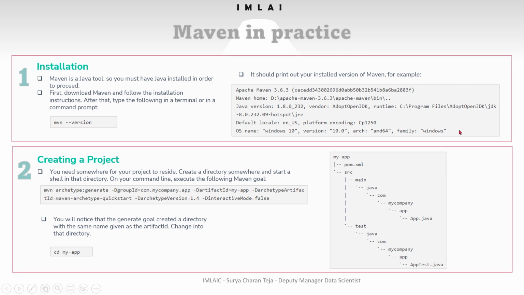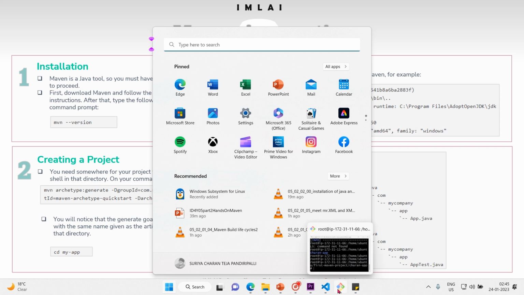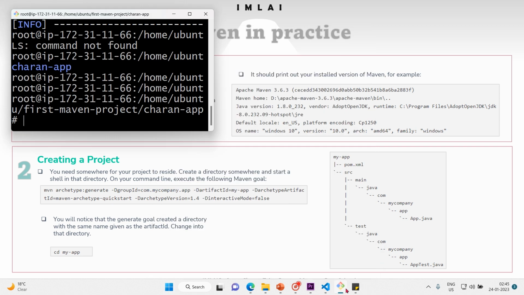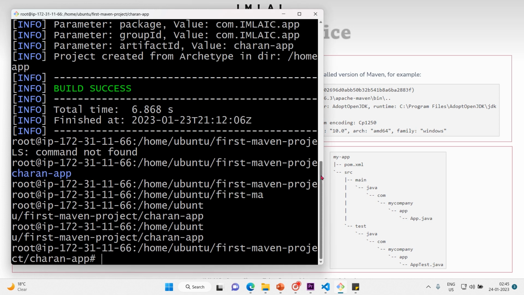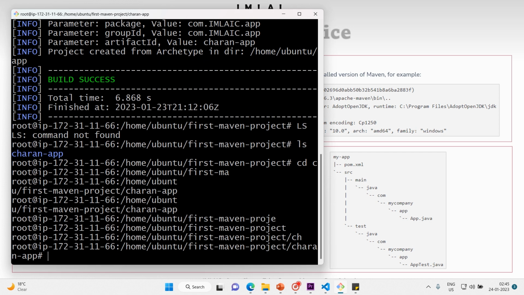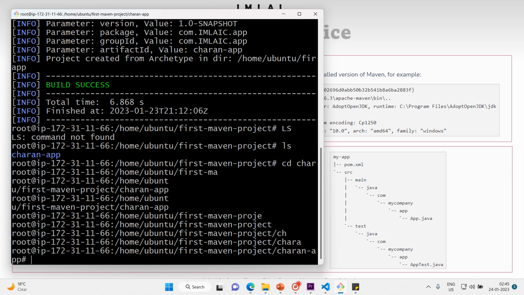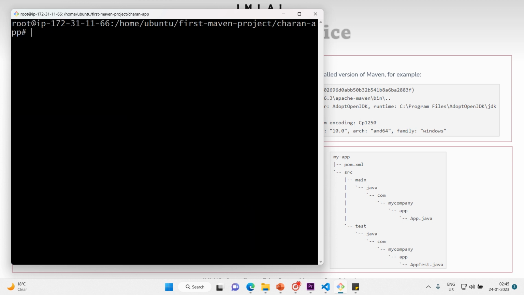So let's see, a normal Java project should consist of this kind of directory. Now let's get into our project and see what's the status. Okay, let me clear the screen first.